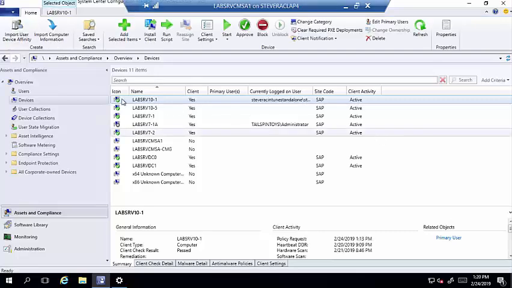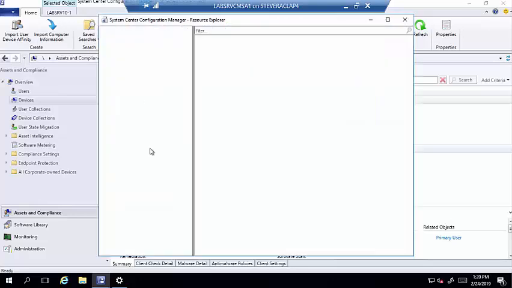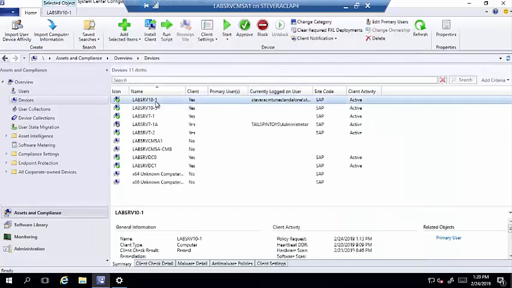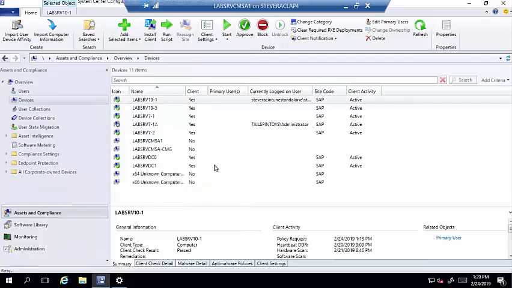Okay, so we notice that the client has a green check mark now. If I go into inventory, so Start Resource Explorer, the inventory that the client has just sent up has shown up. We can tell workstation status 224 at 117, which is very close to what was just now, right? And so the last thing I want to do is go now and force a reboot on this. So client notifications, let's do a restart. I'm going to get that out of the way as quickly as I can.